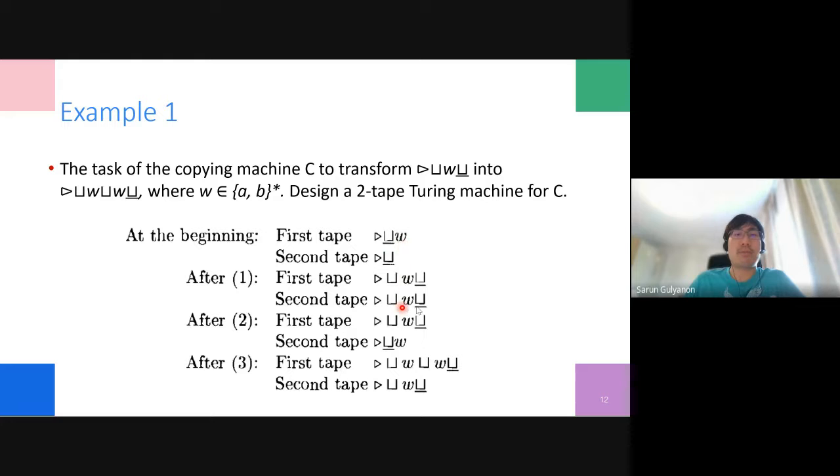We copy it to the second tape, and then we move the head of the second tape back to the beginning in order to prepare for pasting it back into the first tape, and then we do it, and that's it. So the result will be in the first tape. The other tapes are not considered here. The result on the first tape is returned back to the machine.